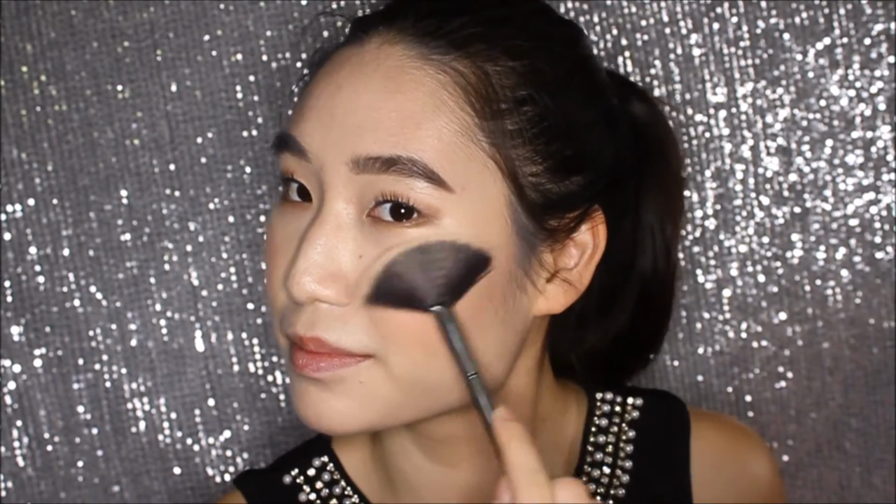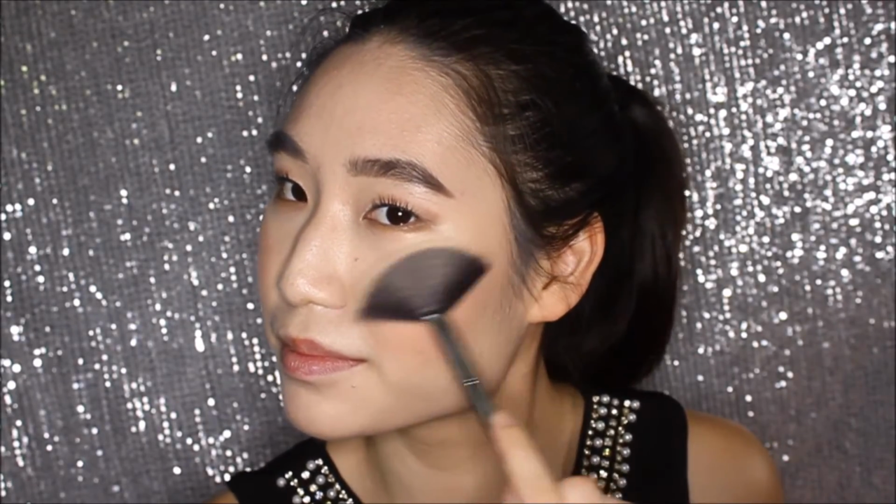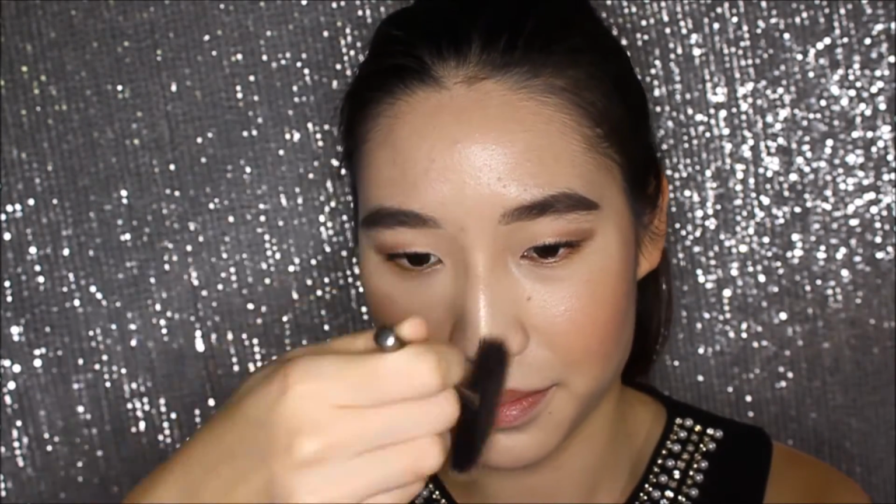As you can see, it's really packing a punch on the cheeks and it's giving everything a lot more radiance and brightness. As I apply it on my cheeks, I find that it is really suitable as a highlight, just because the formulation is so smooth and so blendable.